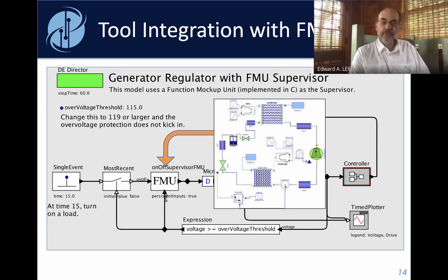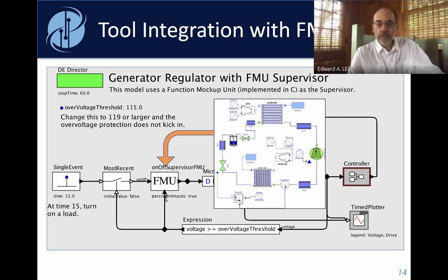There have been several projects based on Ptolemy II that focused on tool integration. One of them is we built an FMI toolkit. FMI is the functional mockup interface, and it comes out of the Modelica community. Modelica is a very well-established tool for doing quite sophisticated continuous time modeling.